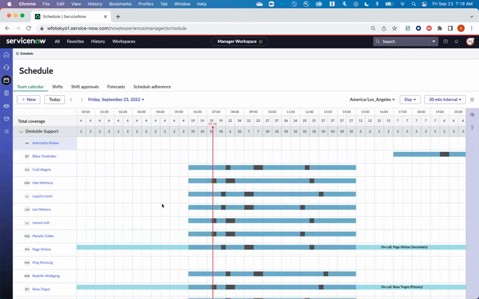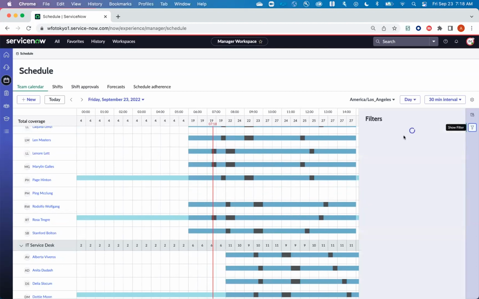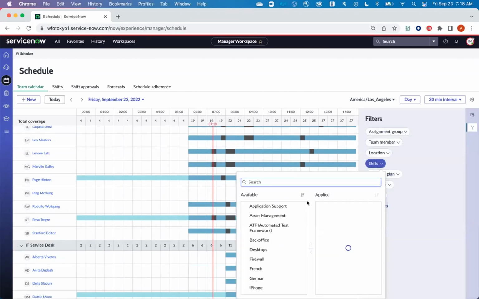Speaking of time, this is where we're talking about the new scheduling capability. Now, this is, again, something new to ServiceNow. We've had on-call scheduling for a long time, but this is really shift management and scheduling your team against the demand coming into your desk, right? So here at the top, you can see when people are scheduled and what the demand is. You can filter this out and look at folks that have a particular skill.